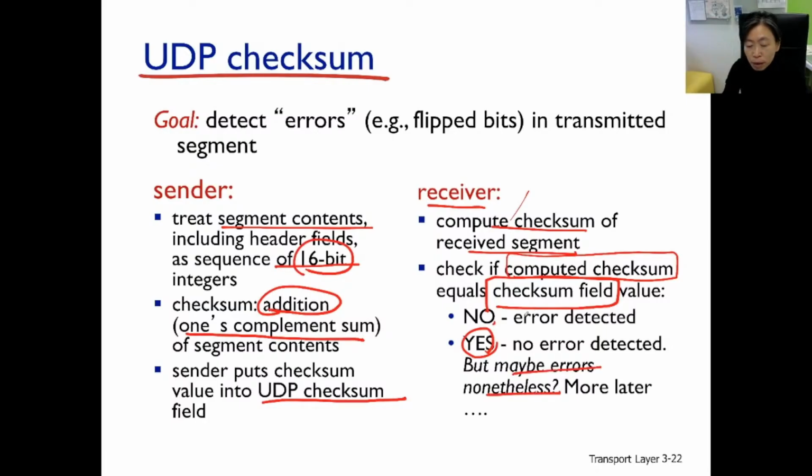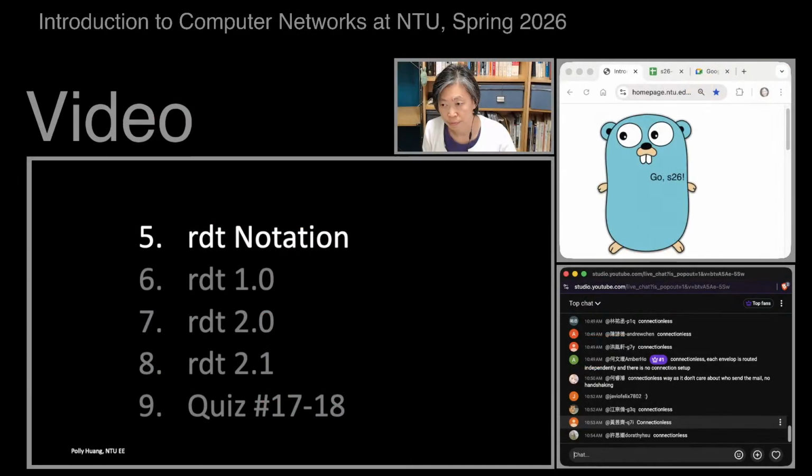But otherwise, if the checksums do not match, there's clearly some error. So the application layer, finding a UDP segment having mismatching checksum, can at least discard the segment, knowing that there's already something wrong. So that was checksum. Straightforward, isn't it? And we move on to the next topic.